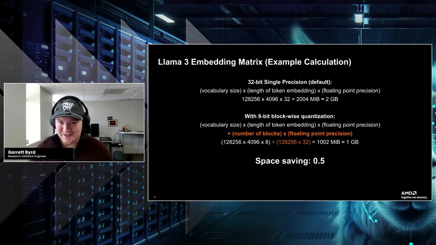I should also mention that the embedding matrix certainly does not tell the whole story in terms of model parameters. There are many other things to consider in a model. A naive calculation: this is just a few million out of, say, an 8 billion parameter model. And so a space saving of 0.5, that's not bad, right?